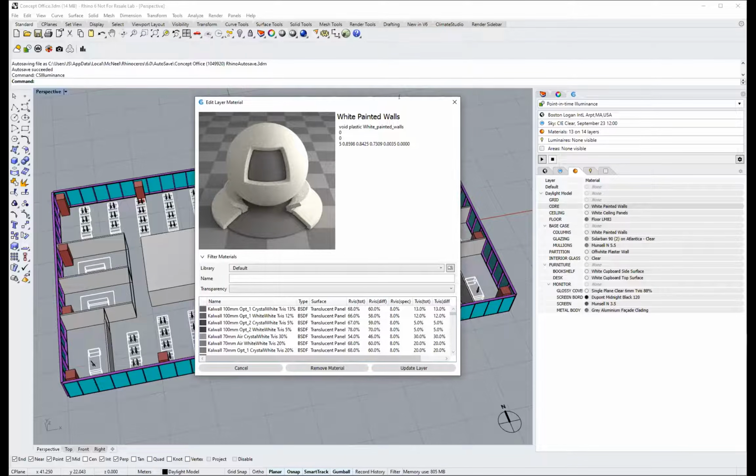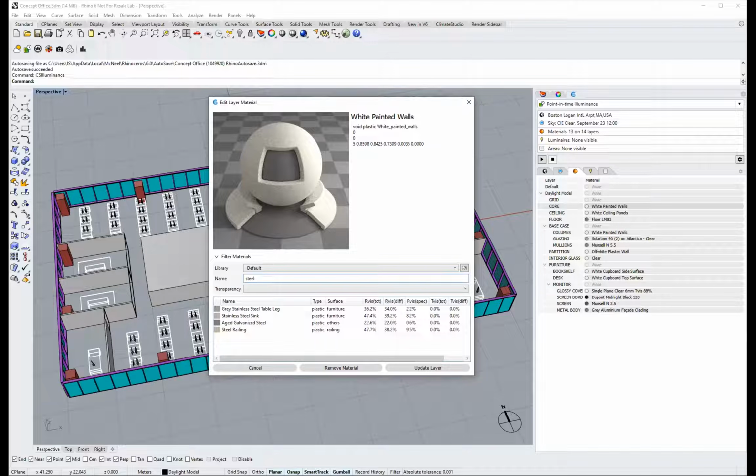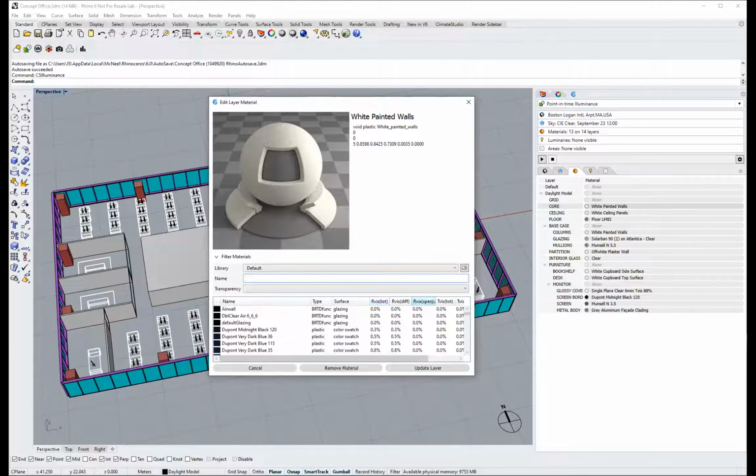From this browser, you can search through materials by type: opaque, transparent, translucent. You can also search by name. So if there's a particular type of surface you're looking for, you can see if there are relevant entries. And you can also sort by any properties, by name, or by optical properties like visible reflection or transmittance, et cetera.